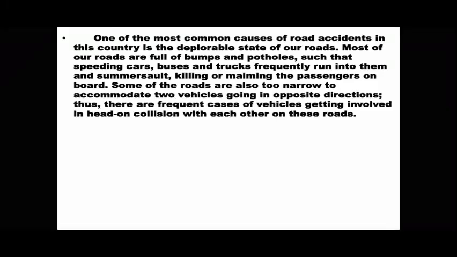Now, we have written our first paragraph, which is the introduction. And then we are going to the body of the essay, which is paragraph 2. And here is what we can do. We are going to take the first main point in our outline. In our outline, our main point is bad roads as a factor, one of the factors responsible for road accidents. And so here is how we can do it.